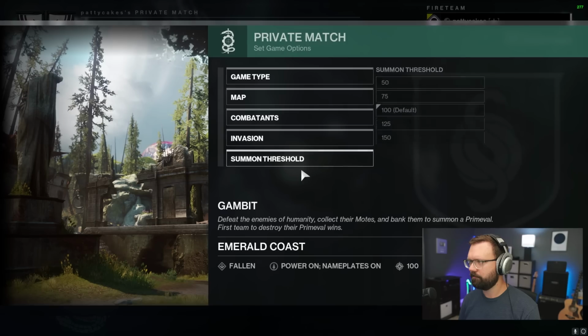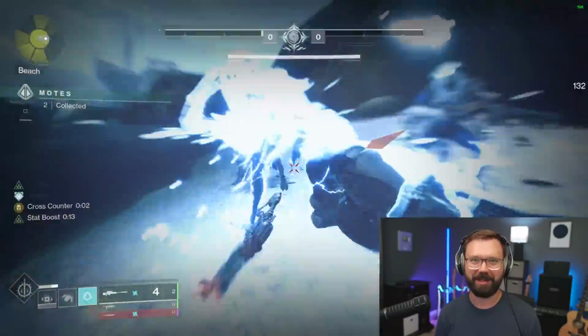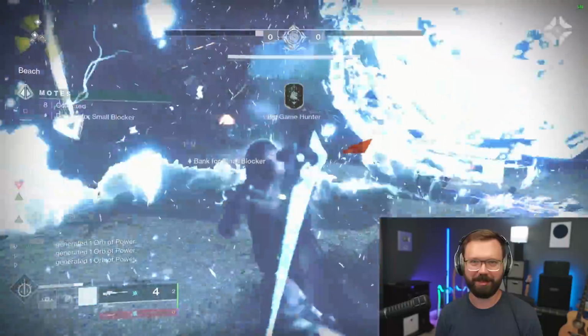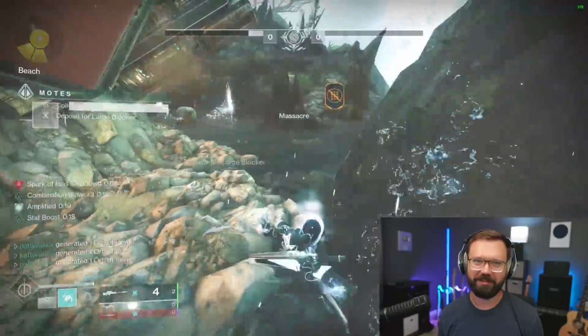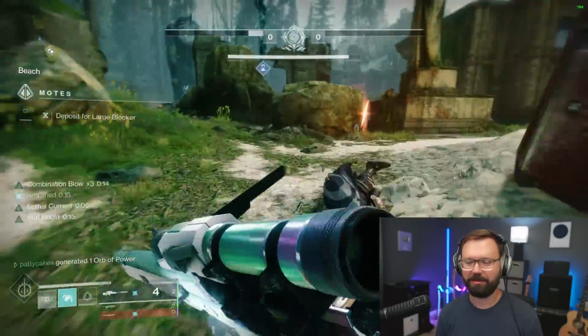Just for fun, I did load up a solo Gambit custom match and tried to bank motes as fast as possible, and I was kind of amazed at how quickly I went from 0 to 100 and was able to get the Primeval to spawn. It's kind of a silly challenge, but I just wanted to see what was possible with this build, and I was amazed at how quickly you could fill up each round of 15 motes.